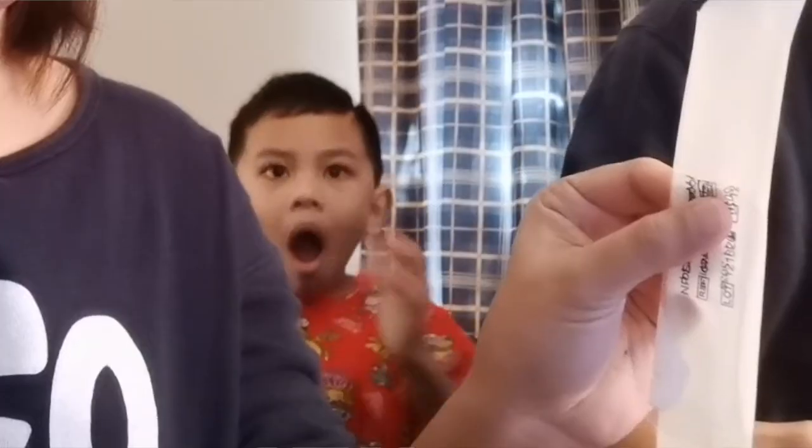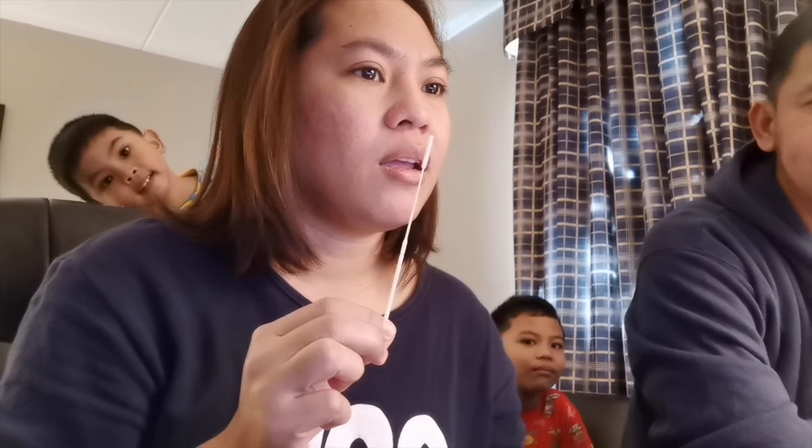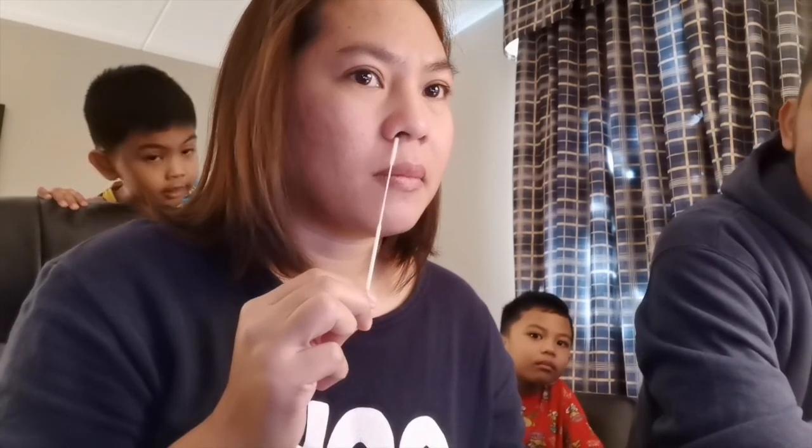And we're gonna insert it into your nose for 2 centimeters. Before we get started, we're gonna do 15 seconds in one nostril and then 15 seconds in the other. I'm gonna start the timer when you start on the first one. Once the 15 seconds is up, we'll do the 15 seconds on the other one. Ready? 1, 2, 3, go.